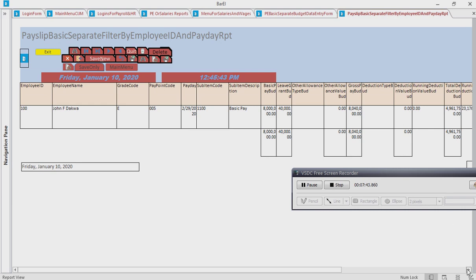If there are several entries which had their payday on 29 bearing the same name of John F. Dakwa, it could have shown everything here and the total sum. So this is the pay slip for John F. Dakwa using the filter method. Let us go to other reports.